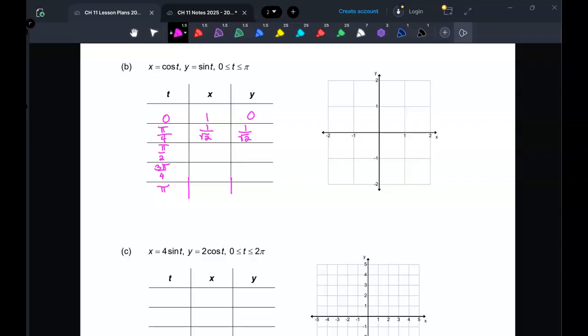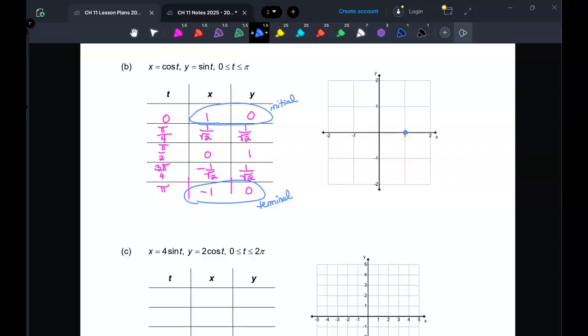So that might not be so easy to approximate. Wait, I thought it's root 2 over 2. Oh, yeah, the same thing. At pi over 2, we get cosine is 0, sine is 1. At 3 pi over 4, I get negative 1 over root 2, positive 1 over root 2. And at pi, I get negative 1 and 0. So 1 comma 0 is my initial, and negative 1, 0 is my terminal point.